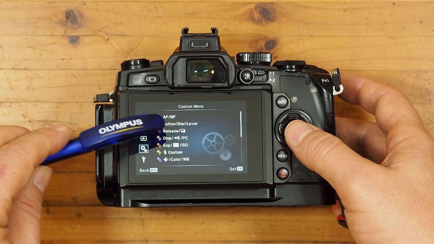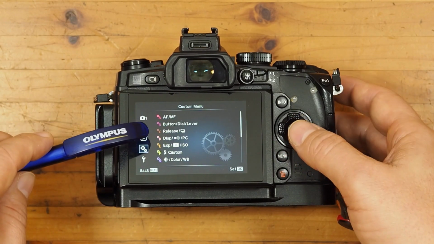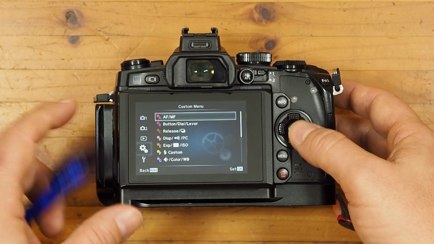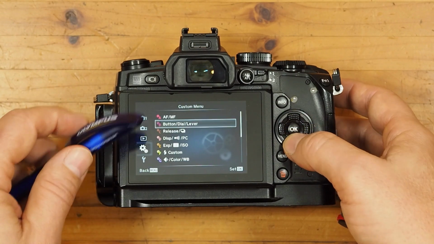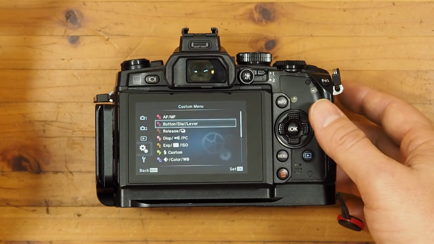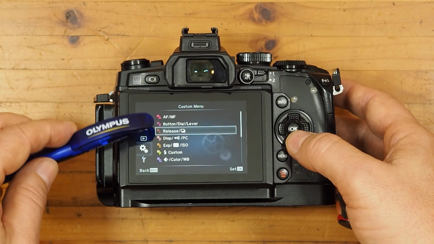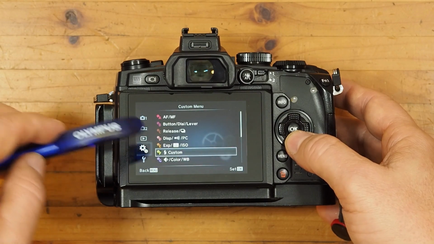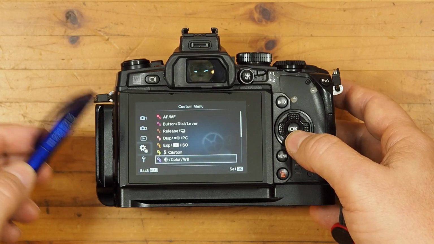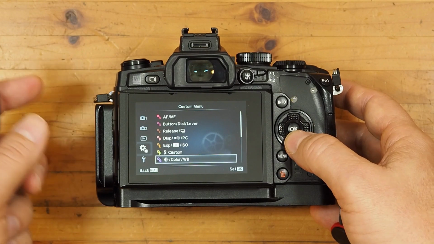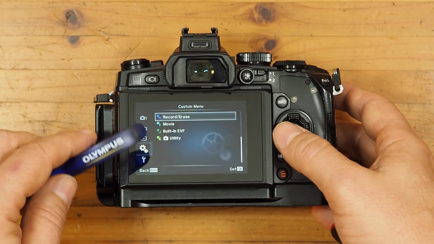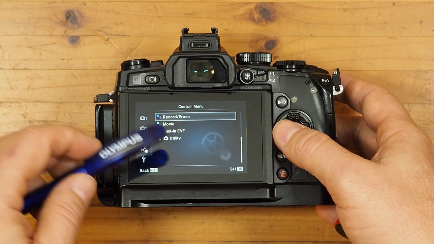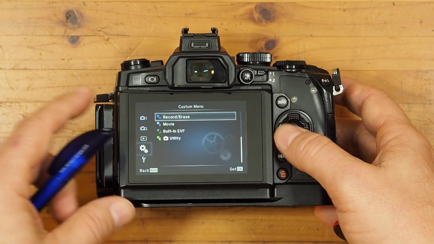Now the cog menu is the stuff that most ordinary users wouldn't change. For example, how to set up autofocus, what to do with certain buttons and dials on the camera, change the way the camera releases, change things about the display, the exposure, the flash settings, the graphical qualities, and so on. The cog menu is probably the scariest menu out of all of the Olympus menus, but once you get the hang of it, it's not that bad.